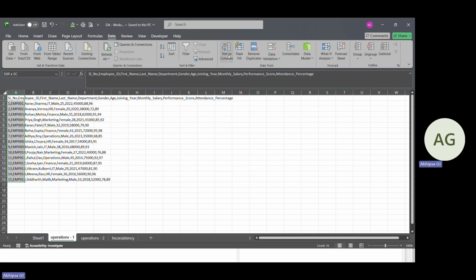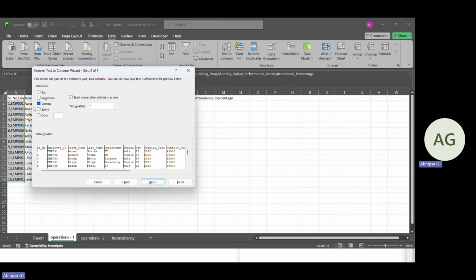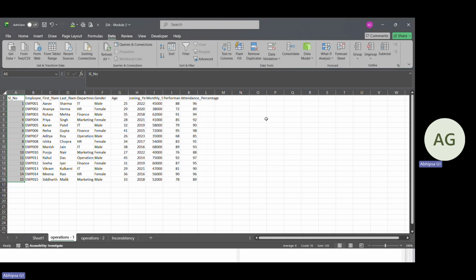Next, text to column. Delimited option should be checked on. Next, we'll go to next. Then next we have the separation between the text is by comma. So we'll check it on. Next, we'll go next and then finally finish. So boom, the things are accordingly placed, right? Now we have each of the data in each row, and accordingly we have the columns, right?